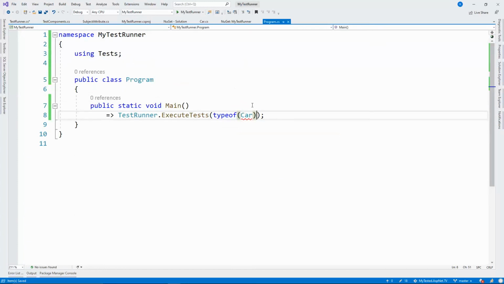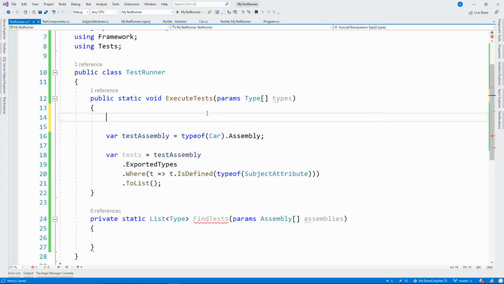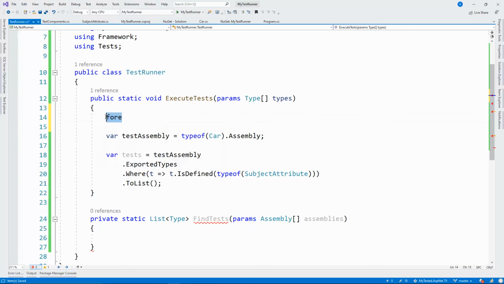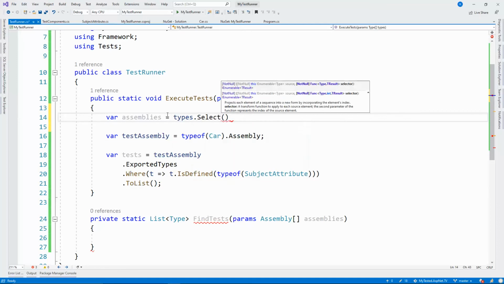The idea here is that I would like to specify in the test runner from where to find the assemblies. So I'm going to say execute tests from the type of car assembly. Then I would like to get all assemblies, which is types.select.